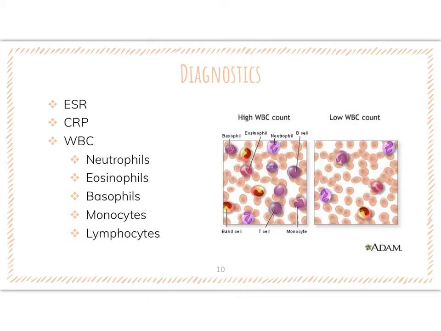If you guys look in your book on page 677, you'll see we are actually breaking down the white blood cell count. We've talked about in class, you have an elevated white blood cell count. You understand that a lot of times they'll do a differential. Why is the white blood cell count elevated? What are the particular types of white cells that are showing up? In the inflammatory process, this is important.